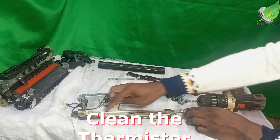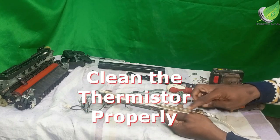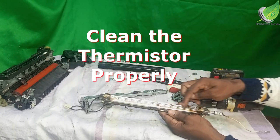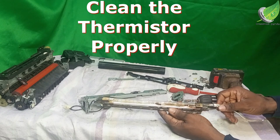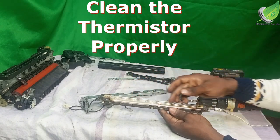This is the foil. I've set the foil aside, and this is the area that we are going to be working on. You can see what the thermistor looks like. This is the thermistor or diffuser lamp, whichever one you want to call it. This is what generates heat.